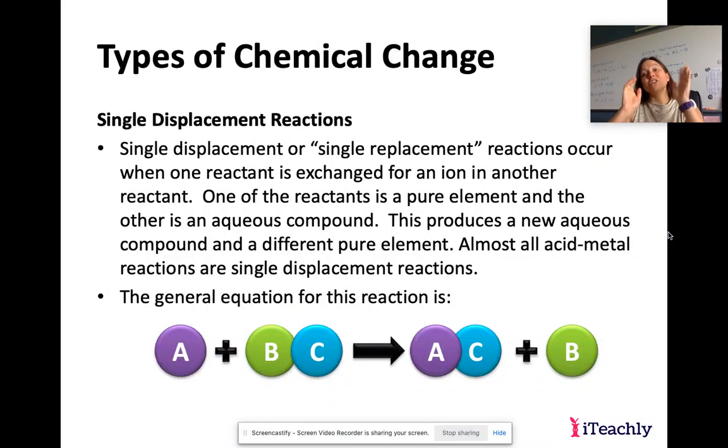So what are you having? You have a metal and you have an acid, and they're replacing, acid metal reaction. Okay, so where you're exchanging one ion for another ion. Why would this happen? Well, it's a better arrangement, or it's a better electron configuration, and so that's why this is happening. There is a scale to know whether or not a single replacement would happen. That's something that you would look at in an advanced chemistry class, but here we're just identifying what a single replacement would look like.